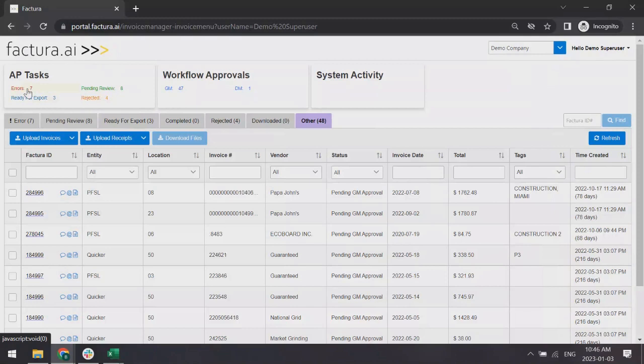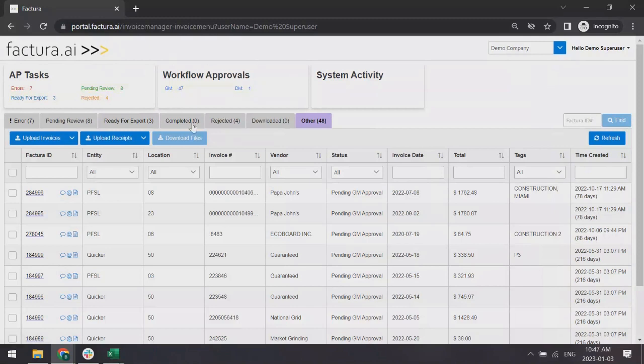Now, what's unique, or another feature that can be added to Factura, and this is optional, is HIA has its own workflow approval process within their platform. And so you could use Factura as purely processing invoices, review the invoices, make sure that it's all coded properly, and then send that information and the image over to HIA itself. That's one option, and the approval process will take place within HIA. You can have the option within Factura to have the approval process happen within here.